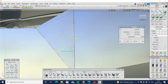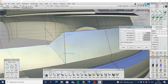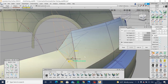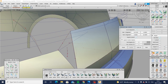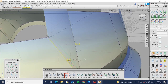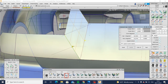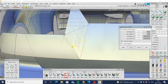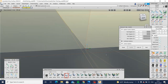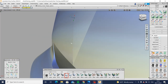For some reason it's not in positional there, and that's because there's not enough CVs. There's only three, we need five. Still doesn't like it, that's so weird. Why is that? Let's try rebuilding it. Start with this as the generation. Let's up the CV count on both, 5 by 5, maybe that'll fix it. It still doesn't like it. It's so strange. I mean, it must be close though. Yeah, it looks like there's barely a gap there now.